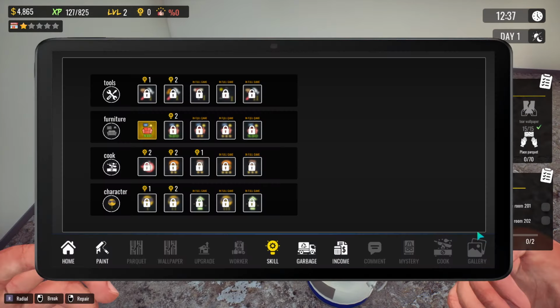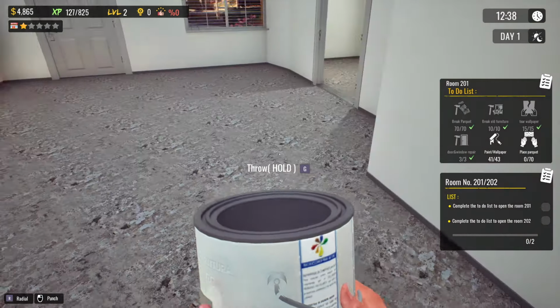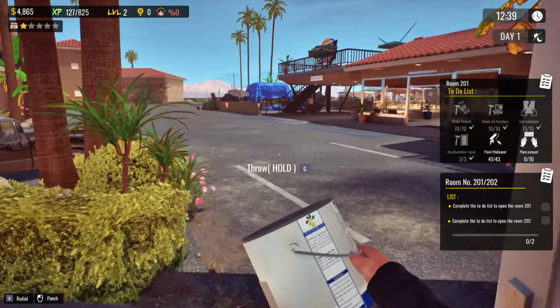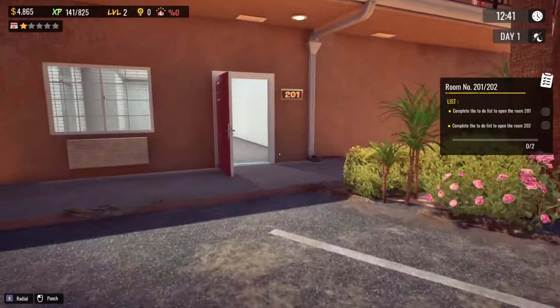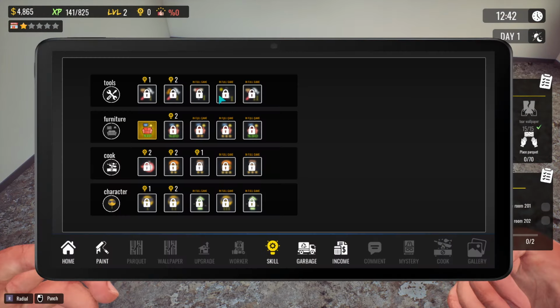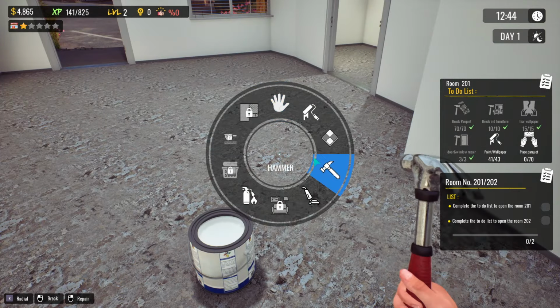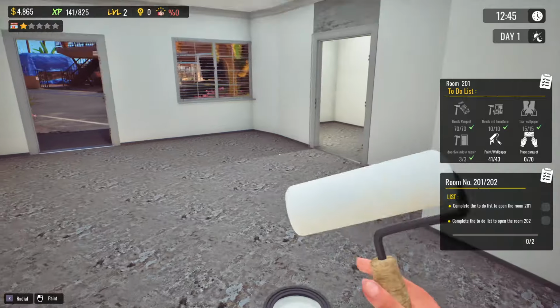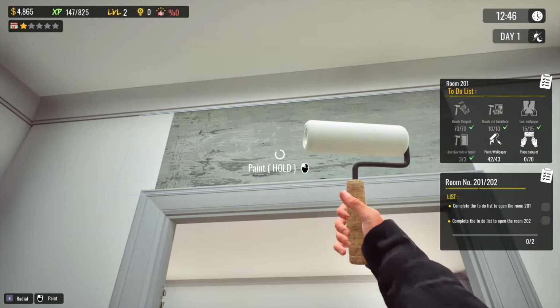What if we go back to our hands? Yep. So if we go carry... Oh yeah, and we can probably just throw this in the trash can. Beauty! Luckily we bought a second one. Okay, now let's... Ooh, no. Put it down. Okay. Hold R. Paint. There we go. Alright, so that's looking good.